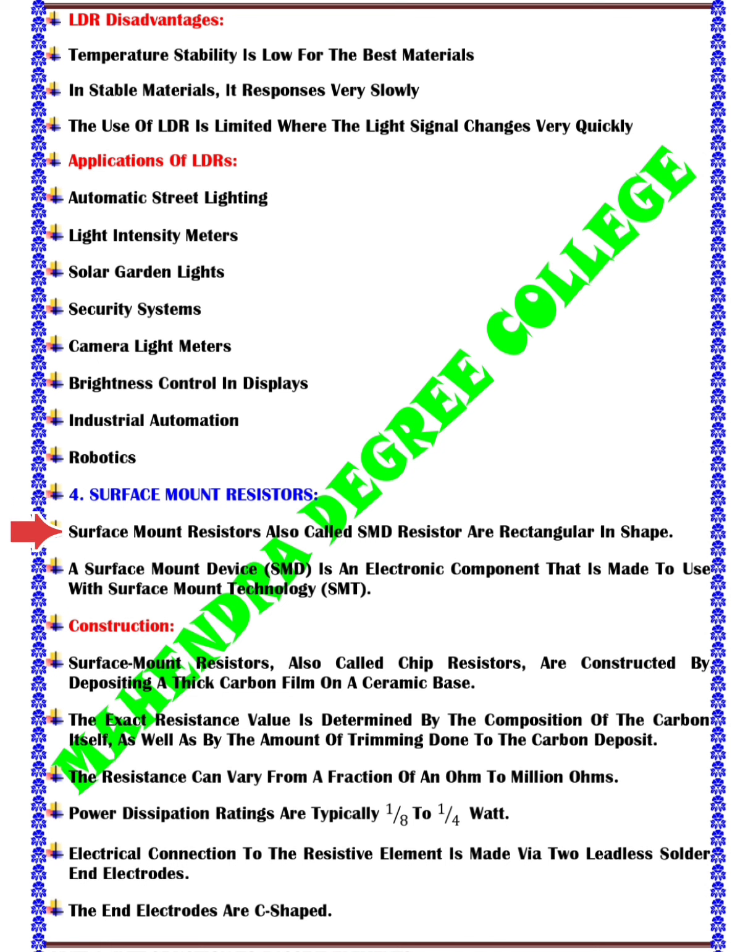Surface mount resistors, SMD resistors, are generally rectangular in shape. They are also known as chip resistors. These small, rectangular components are designed for surface mount technology, SMT. They are typically made from ceramic or metal oxide materials and offer advantages like small size, high reliability, and suitability for automated assembly.